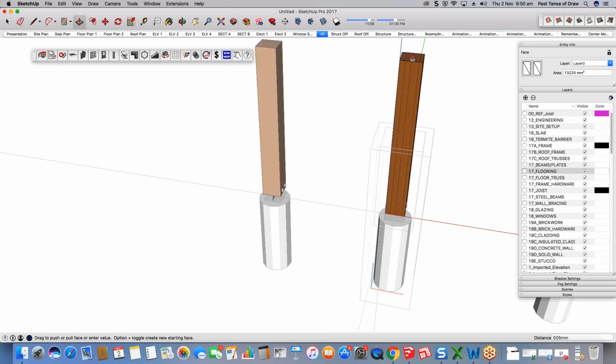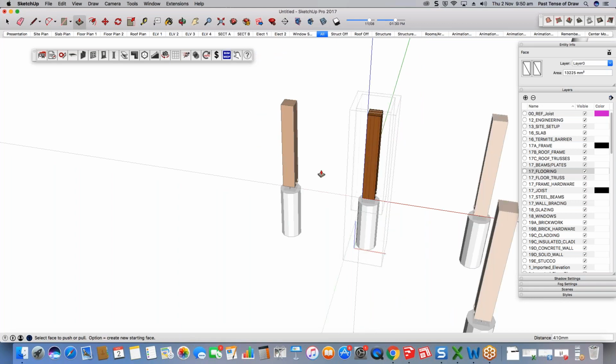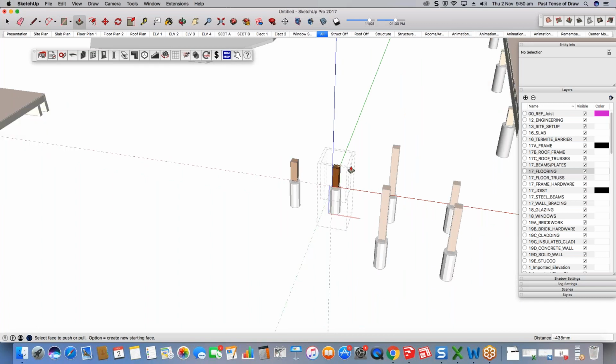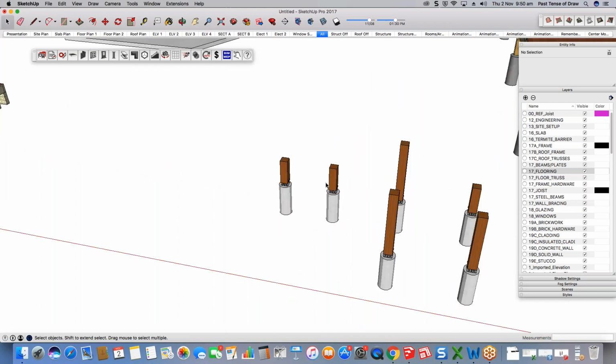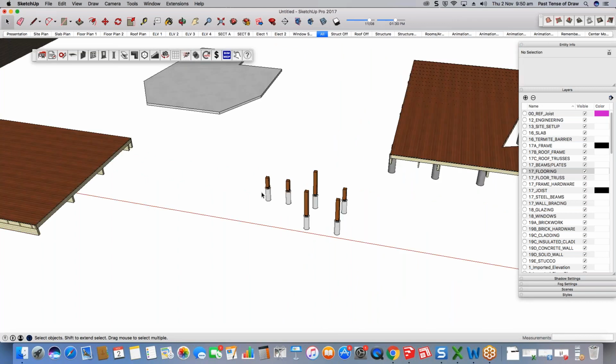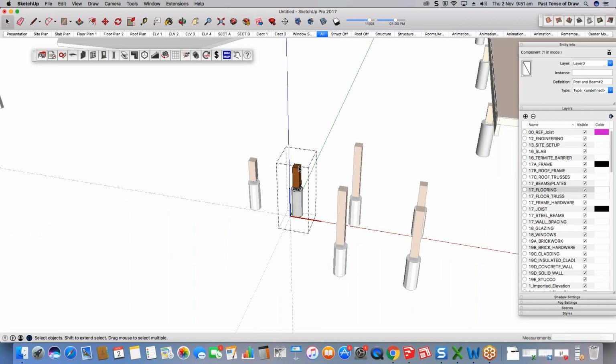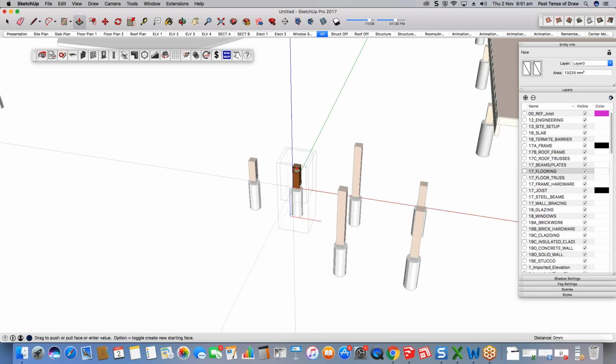So again, this one has remembered that that one is its own version. So it's very quick for you to create very different versions that will also be used in an intelligent way and being able to update them quickly. But again, if I really needed to, I can simply right click on that one and say make unique, and now I've got two completely unique items that I can adjust.